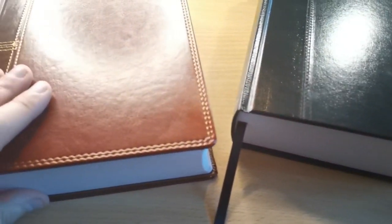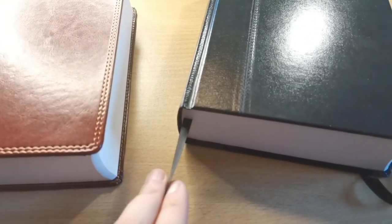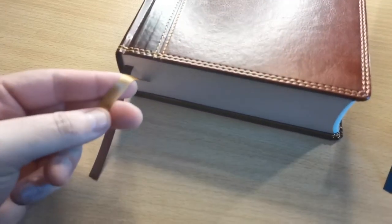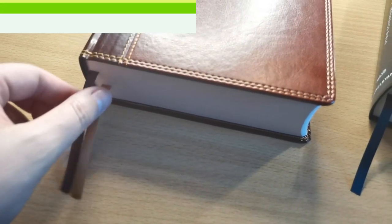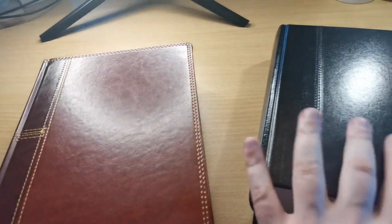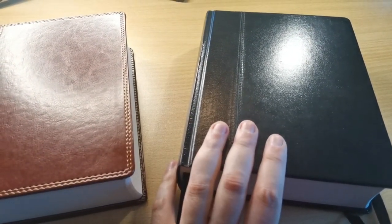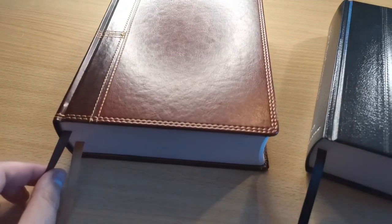And on the right we have the black one, leather soft, hardback as well, but this one has only the stitching on the joint cover, which is a two-piece, or actually three-piece cover. Very classy as well. This one comes with a strap, this one does not. The black one comes with one black ribbon, and the brown one comes with a brown ribbon and a gold ribbon. They're thin, but they're nice. So the difference between these two basically are the cover, one ribbon versus two.